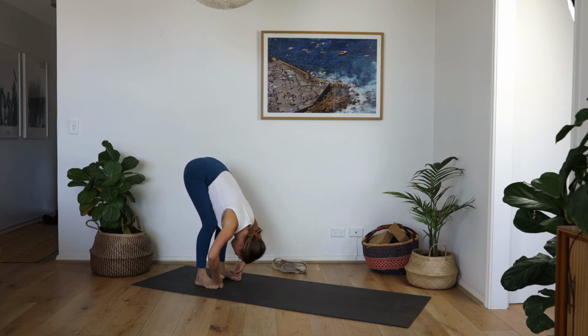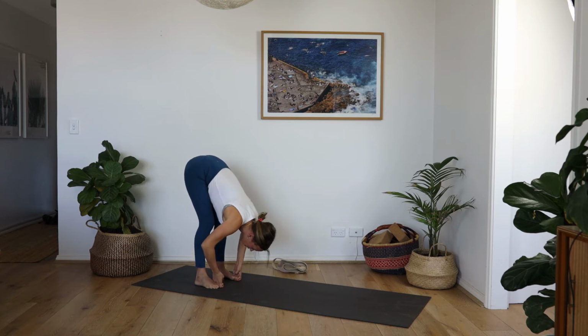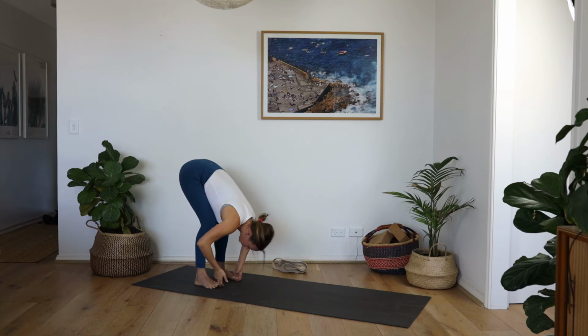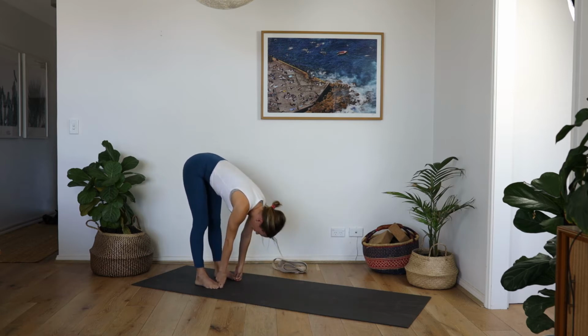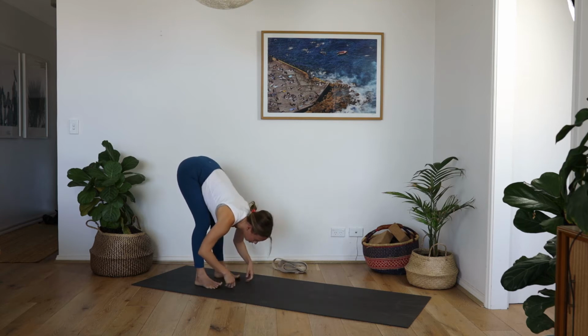Fold. Belly to thighs. Good. Pull up on your big toes and use that leverage to lengthen the chest down, and you're working to find that connection thigh to ribs. Deep breath in. Find the length. Good. And release your hands.